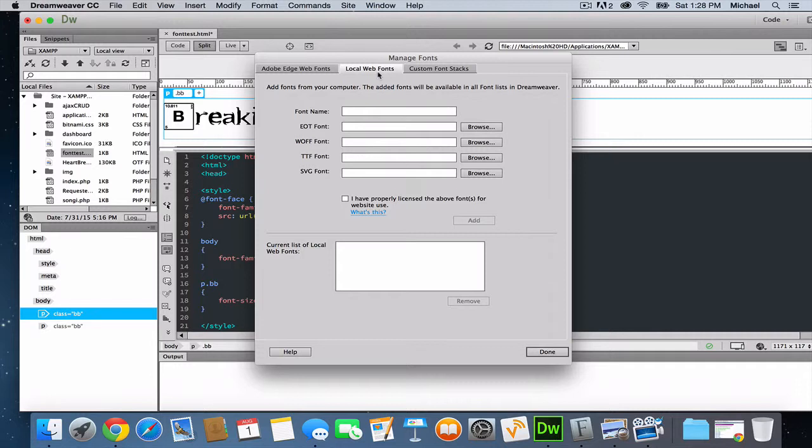You can use local web fonts, and this is where we can add fonts to Dreamweaver. So here we can name it, and then EOT was used by Microsoft. The problem with putting fonts on the web initially, the reason we didn't like to, is that you would download them to your computer. So let's say I had a font that I paid money for, and if I put it on my web page, then anyone can just download it and have that. So I was breaking copyright, and so this is a big problem. Well, how do I put fonts that I actually paid for, but people can look at it, and I not have copyright issues from this?